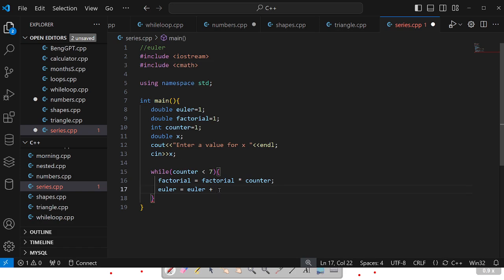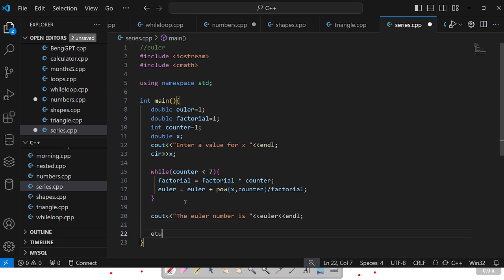So Euler's number plus the power function, x to the power counter, and then that's divided by factorial. Cool. So imagine this is 1, that's going to be x to the power n over n factorial. And then after that just say cout, the Euler number is Euler.